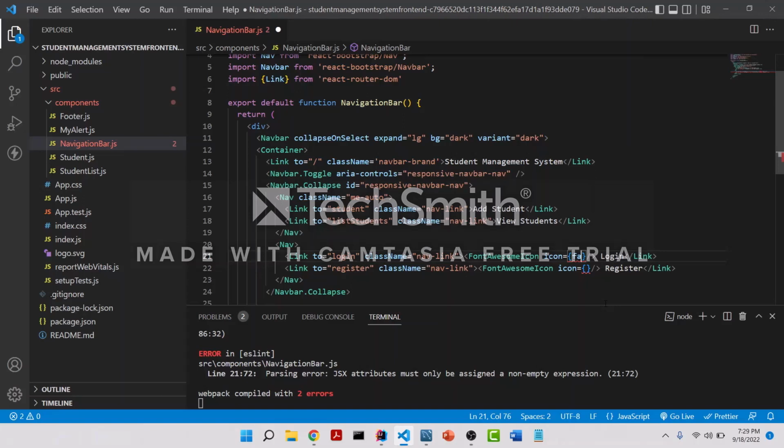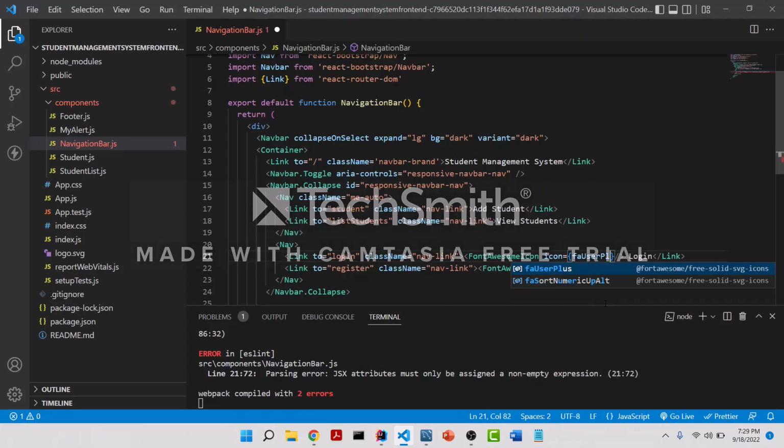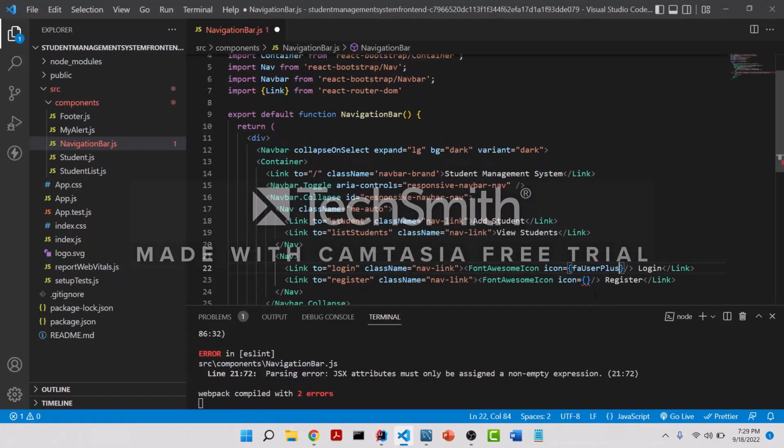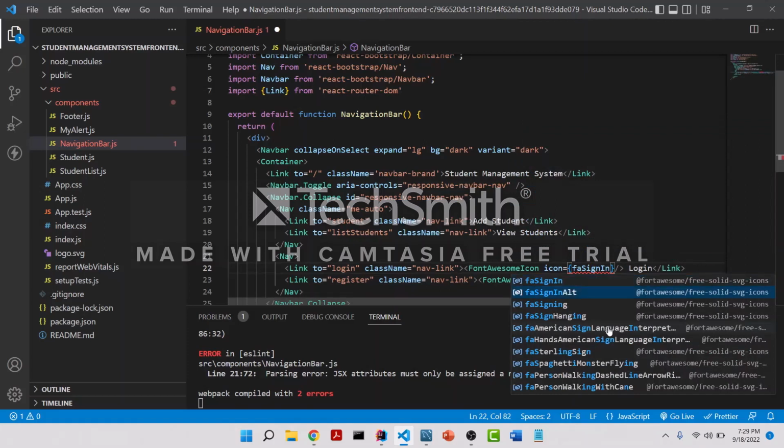Okay, so here we are going to add the icon that is the user plus. This would be the icon for the register actually. Okay, and the other icon that I would have over here is for sign in alt.